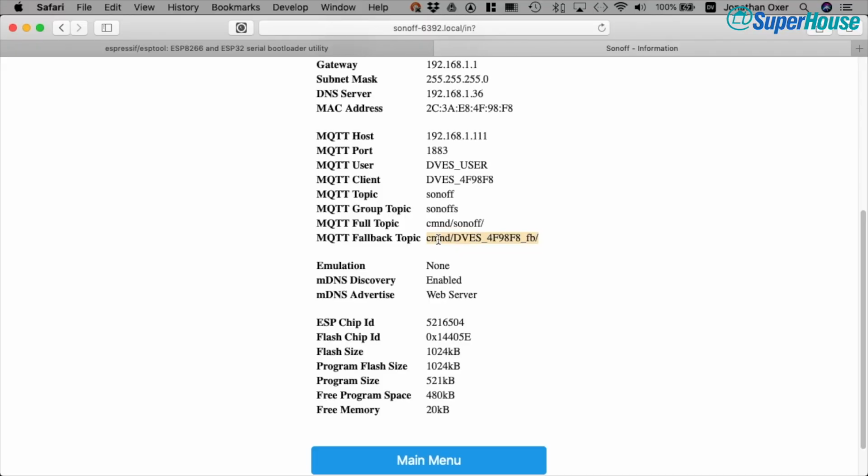So as you can see, it's got 4F98F8 on this. And the topic is cmnd and then DVES_MAC address_FB for fallback. Now that will stay the same no matter what else you change on the Sonoff. You can change the normal topic, you can change the group topic, that's fine. This fallback topic will remain unchanged. And what I found is most useful, in my application at least, is simply using the fallback topic to communicate with it. I don't worry about the configurable topic or the group topic.